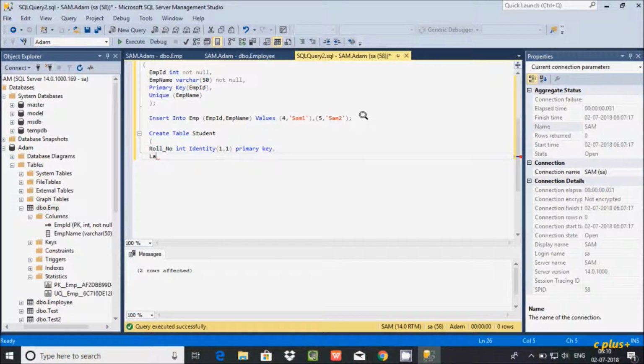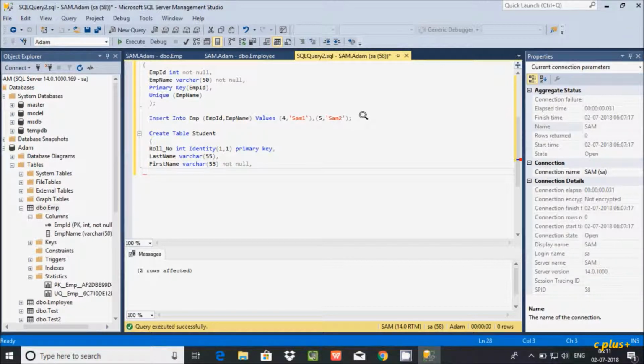And after that last name. Here I'm taking varchar with size 55, and then first name, also varchar with size 55, and first name should not be null.